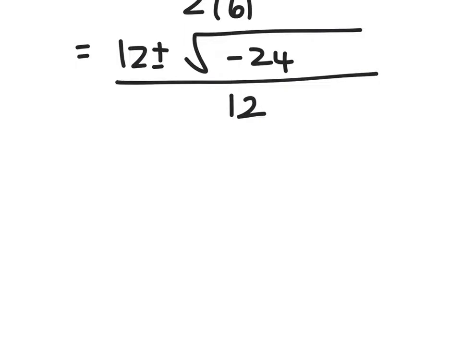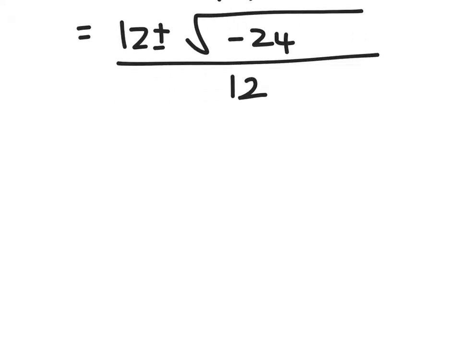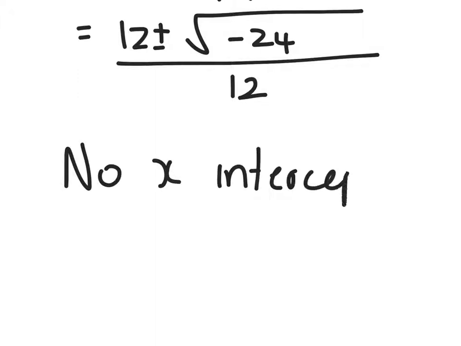Well, what's happened is we have a negative in the square root. So that means that in the process of trying to find x-intercepts, we got a minus inside the square root, which we know is impossible, it doesn't make sense. So we can't go any further, and that means that there are no x-intercepts. So a negative square root gives us no x-intercepts. Alright? So at that point you can just stop and note down no x-intercepts. All right?